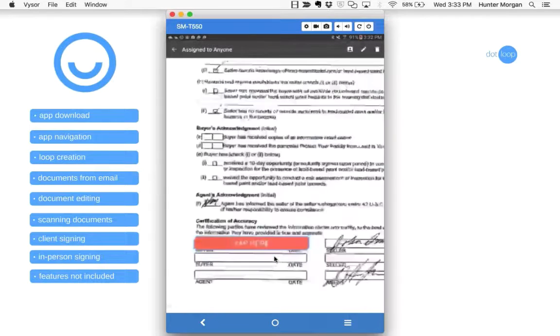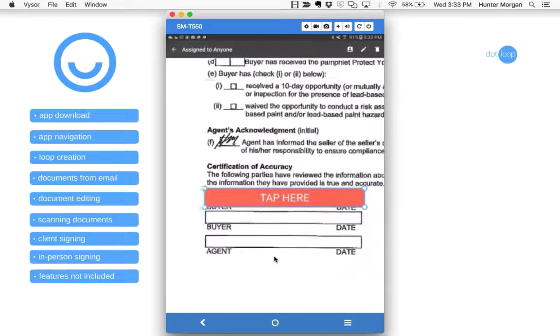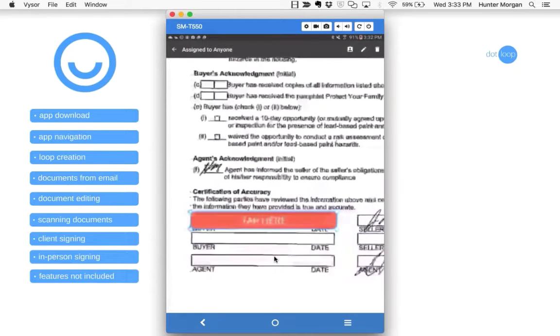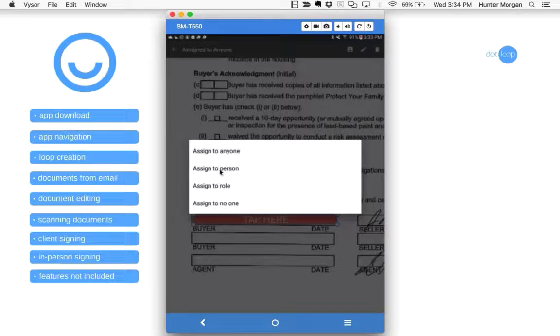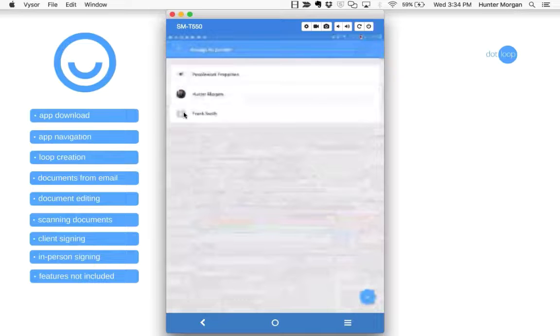and then any corner, you can always zoom in on this too. You can, the pinch, right? Pinch to zoom in, pinch to zoom out. And the bottom right-hand corner here, you can resize. Just like that. Drag it around, tap in it, upper right-hand corner, assign to a person or add a person if they're not in there yet. And again, we'll choose Frank.